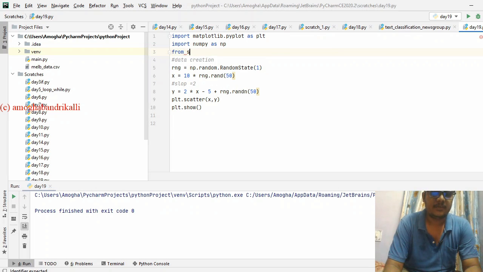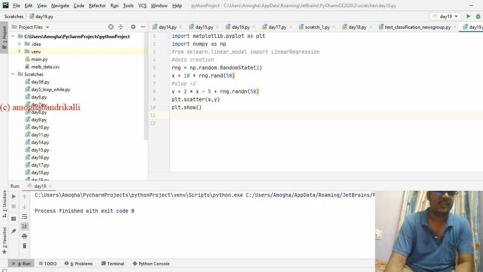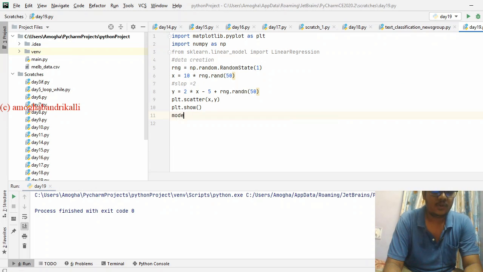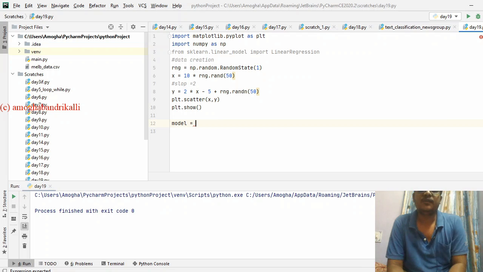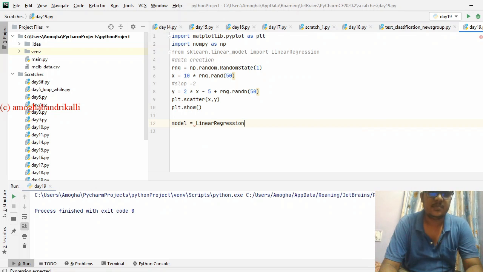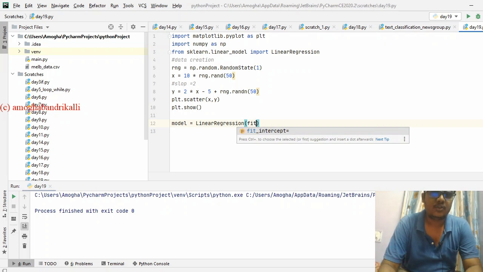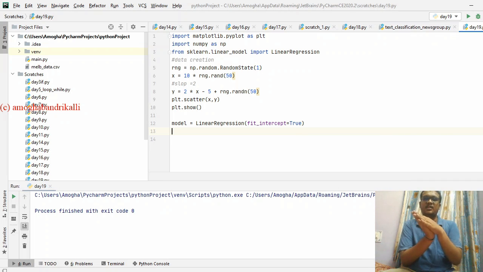So we can just write here from sklearn.linear_model, you are importing LinearRegression. So you have imported this linear regression. So now you need to have one model. Once data has been generated, you need to choose the respective features and later the model and evaluation. As per machine learning, the selection of features is provided to the machine. So we are choosing which method, and we see whether it is going to operate or not. So fit_intercept is True, so we are going to fit the intercept values.